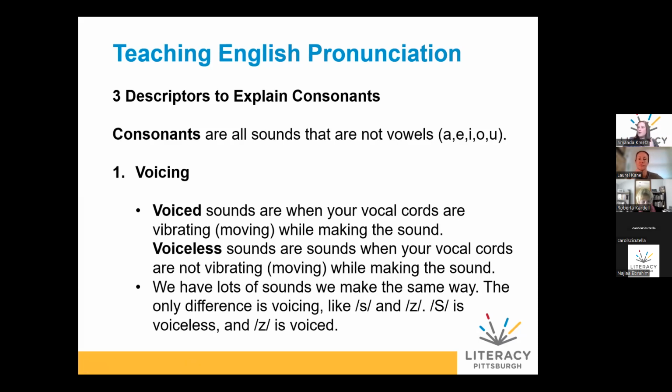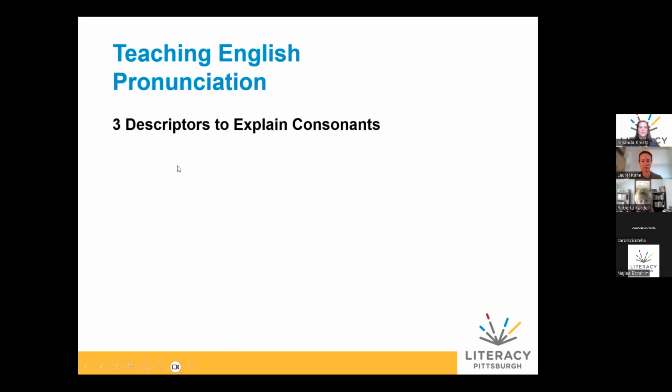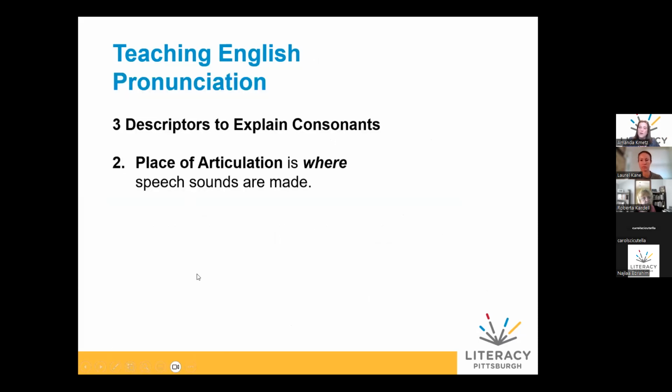So when you're explaining different sounds, using this term voicing, voiced and voiceless, is a whole chapter in the book on it, but it's a theme that you'll see to explain producing individual sounds. We can also talk about with consonants the place of articulation, meaning where the speech sounds are made.